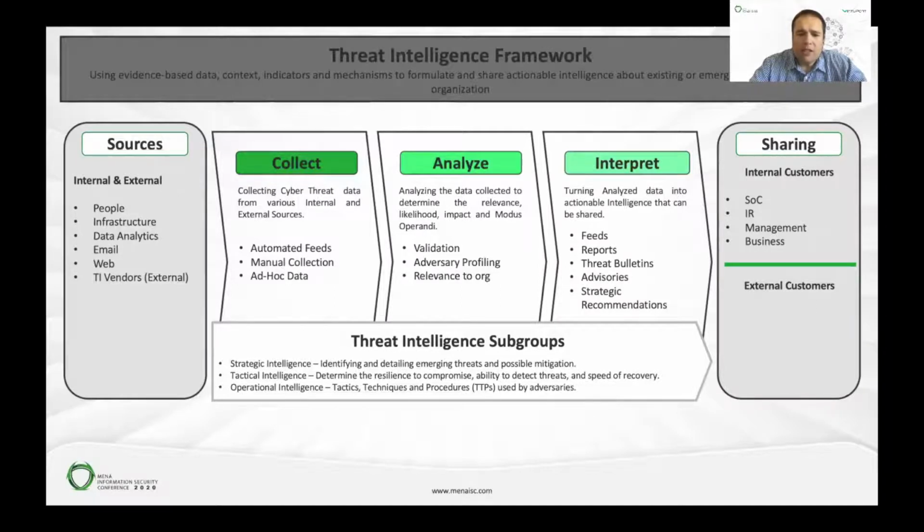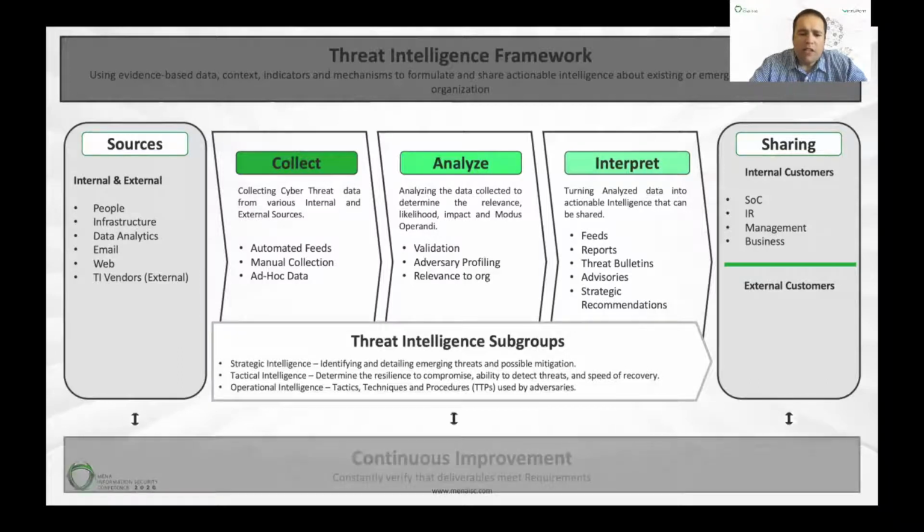So using this methodology and this framework, obviously we want to continuously improve the sources that we get data from, the way that we embed ourselves in analyzing, for example upskilling, and the way that we collect threat data as well. And then of course, continuous improvement on sharing. If you're starting off, you're sharing from point A to point B, but over time, you might have a bigger reach into the business of your organization. And you could start influencing some really solid business decisions with cyber threat intelligence data.